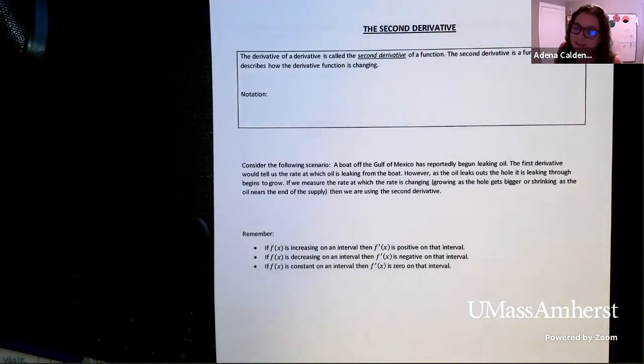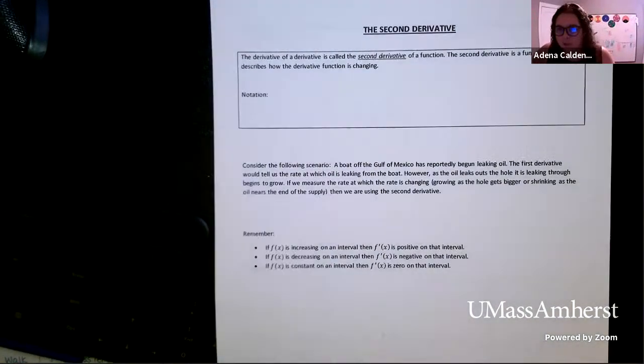When we talk about acceleration, which is the second derivative of position, we are talking about how quickly your rate of change is changing. So that would be like if you went from 30 miles an hour to 70 miles per hour. How quickly did that change, right? That's acceleration because your rate of change is changing. So you can imagine that for a lot of instances, your rate of change will change.